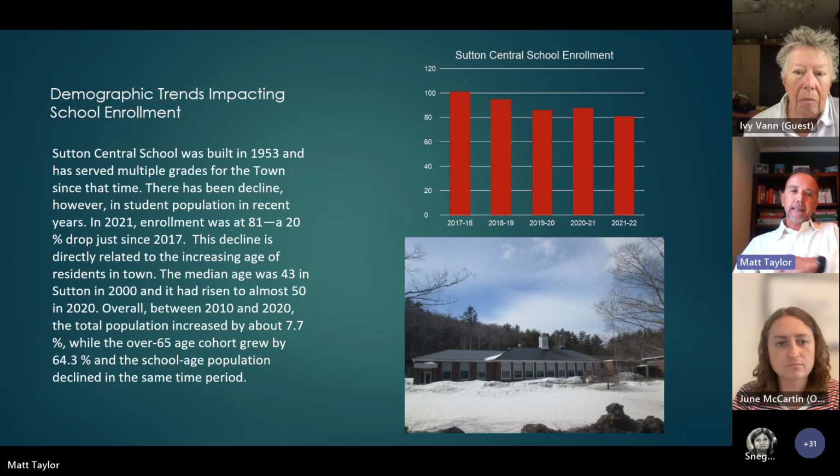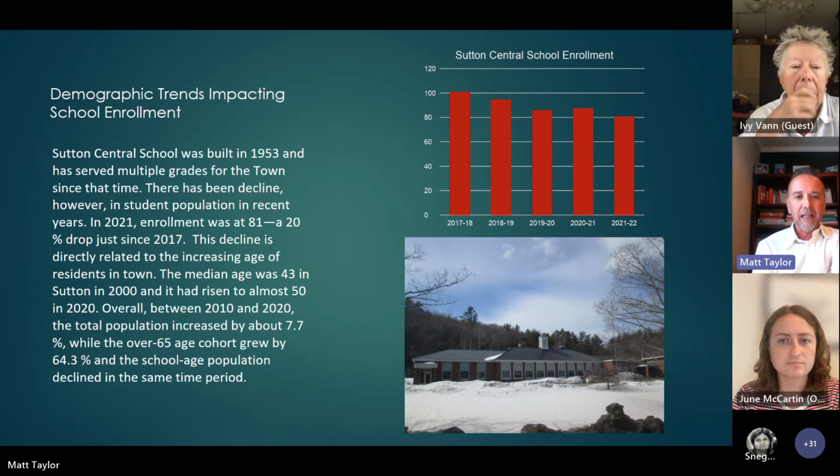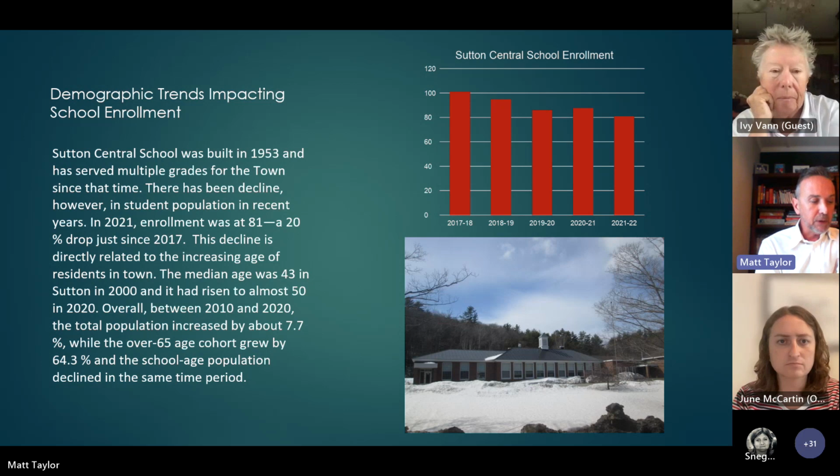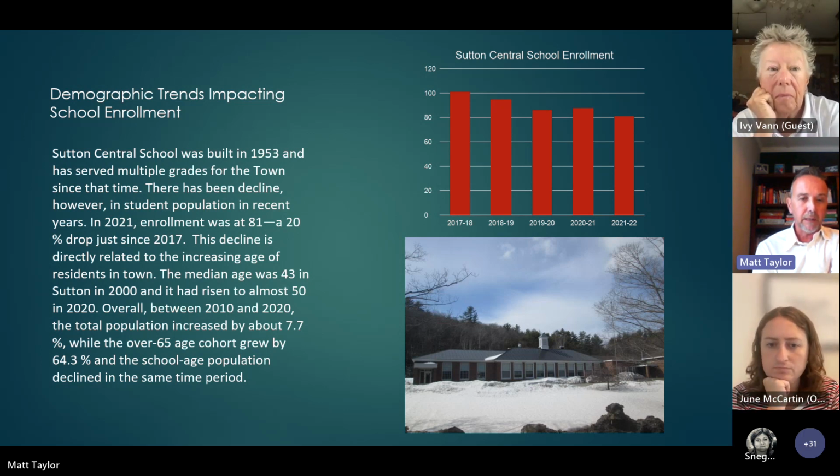So in presenting this information, and this is kind of a work in progress with Sutton, we just had a meeting last Tuesday, and we're moving on. But we presented information on demographics, looking in particular at school enrollment. This is a sensitive subject for a lot of small towns in New Hampshire. Many towns may be part of a larger school district, but they do have either an elementary school or a primary school that is really part of the town's heritage.